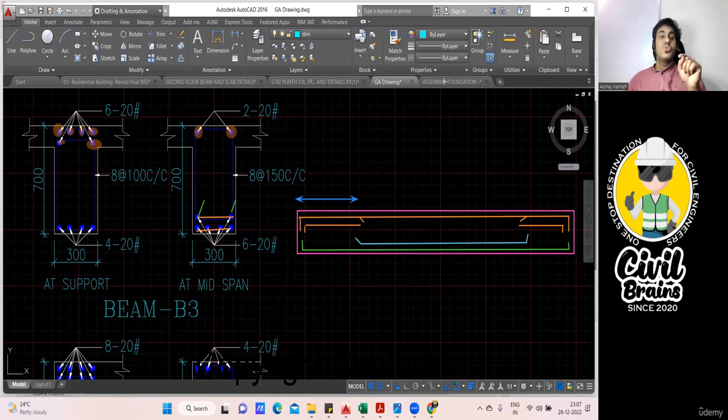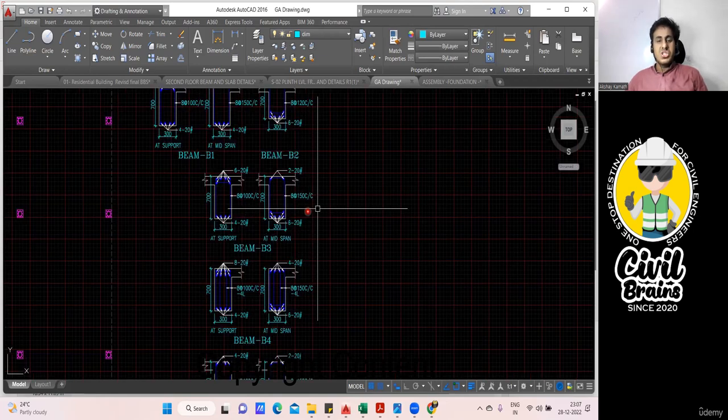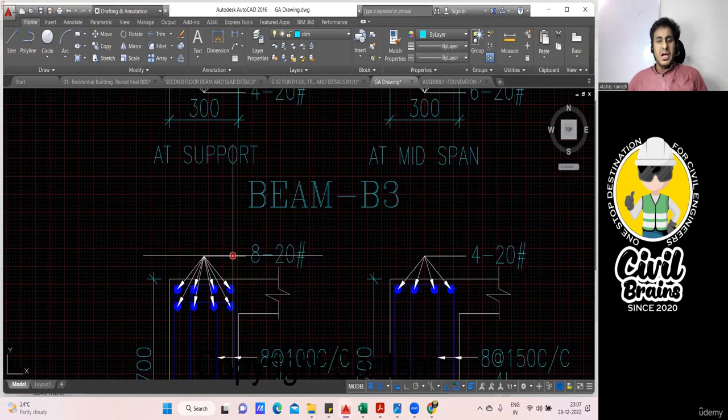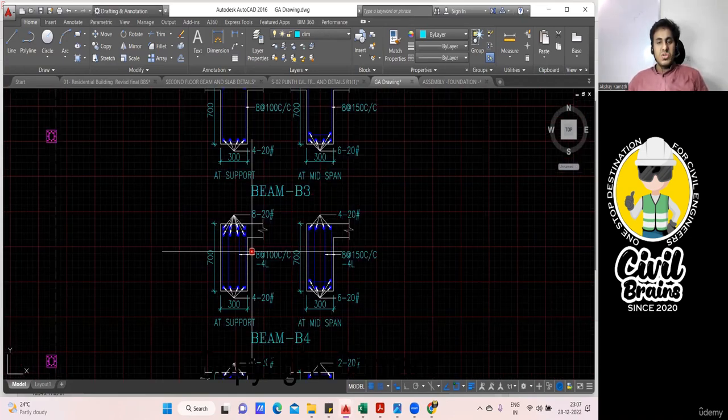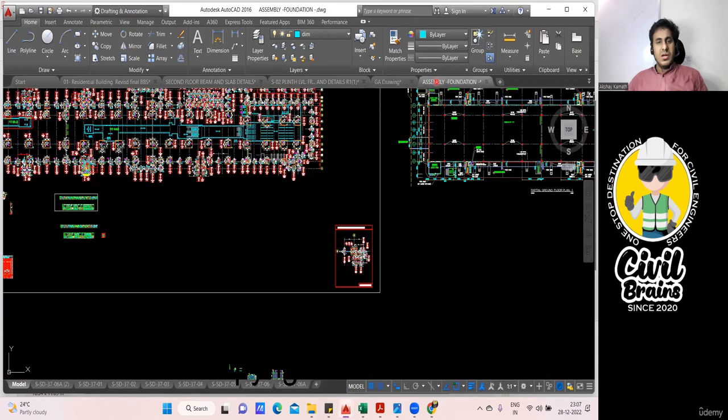And after that, you should do the bar bending schedule. These things, you need to develop certain skills after some time. If you understand the fundamentals, this is very simple. Got it? So I've taken this case study also. I hope you have got an idea how it has to be done. Okay, fine. Other than that, most of the things I've taken care of and explained to you.